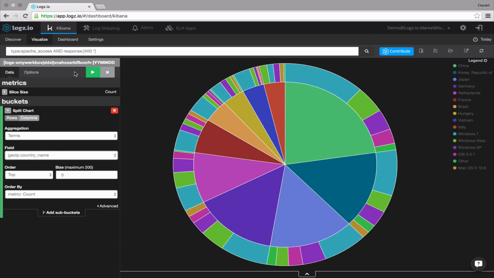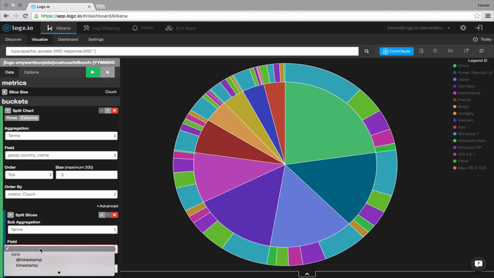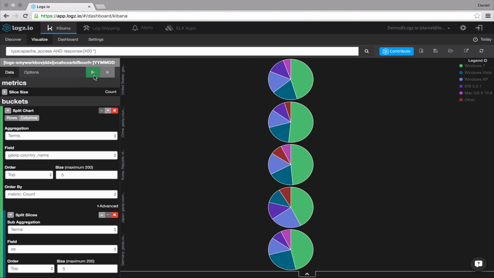And then we're going to add a split slices sub-bucket for the top 5 operating systems. And there you go. We have the top 5 operating systems for each of the top 5 countries. And you can also display the data in rows or columns as you see fit.